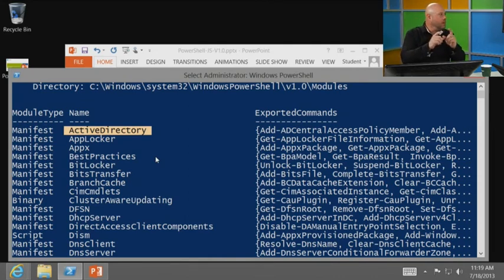If you have providers. And providers. We haven't talked about providers yet, but yes, and providers. If you have a module with cmdlets, here's the beautiful thing about PowerShell v3. You're going to love this.